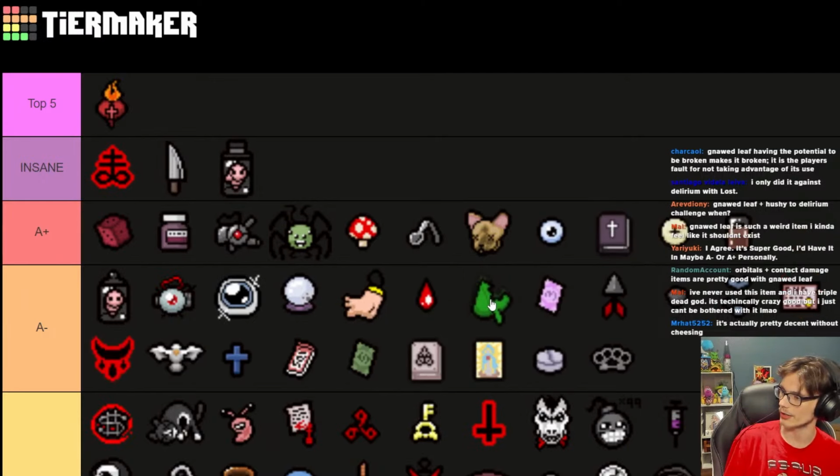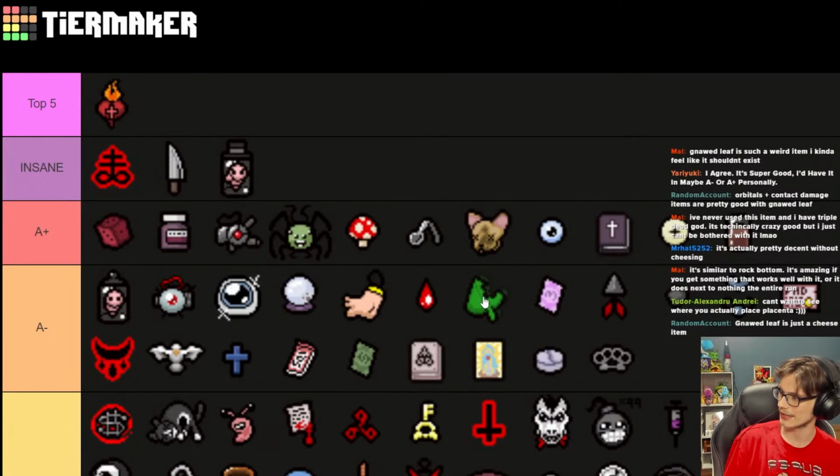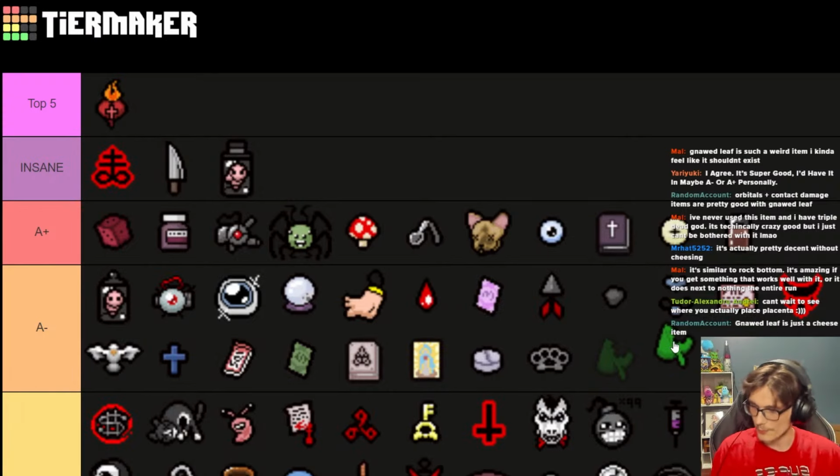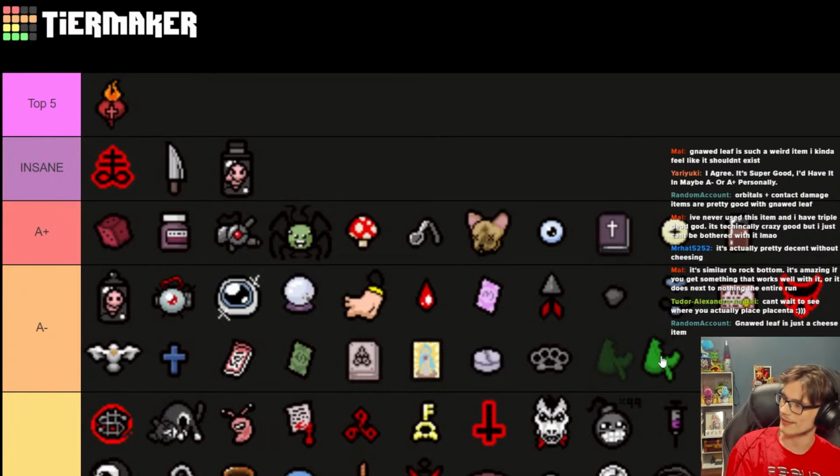Maybe almost entirely because of what you said about the rooms. It is true though, this isn't as good into rooms, and it does rely on a second item to do anything. Yeah, if you don't have the second item, I think it is useless. I think by itself, Dr. Fetus can beat an entire run.